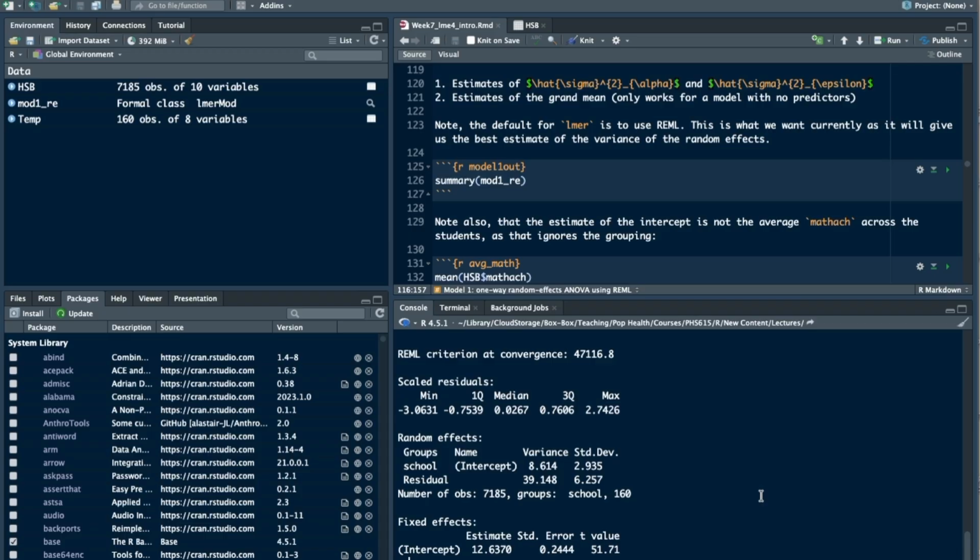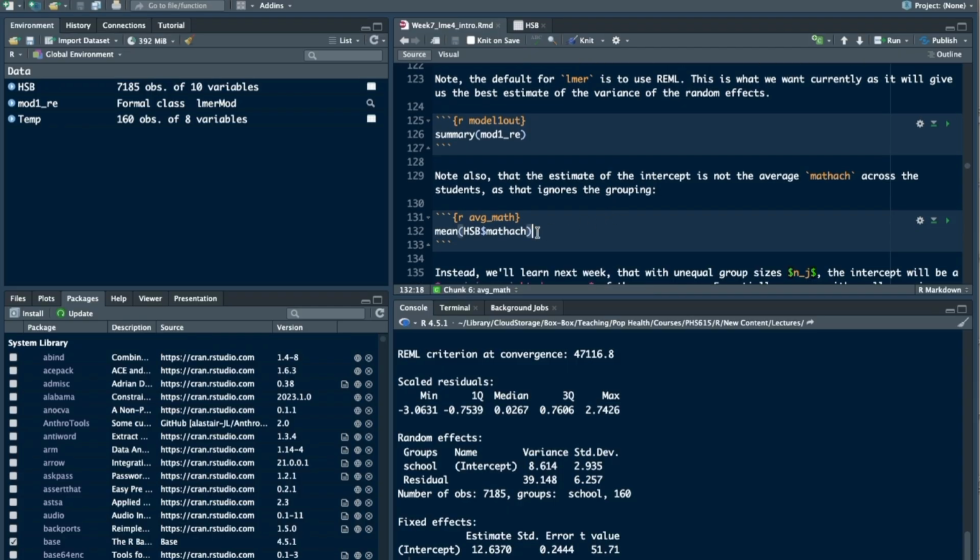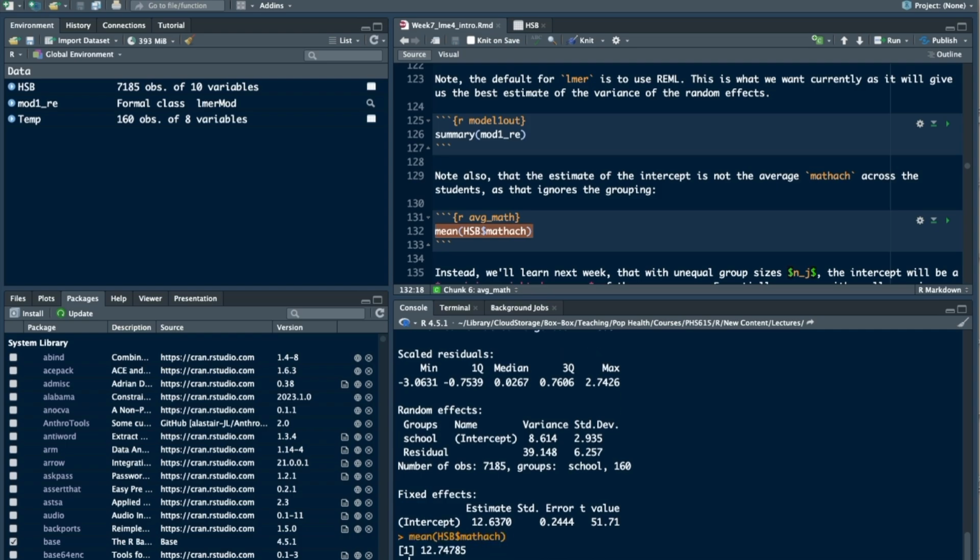So 12.637 is not a meaningful number. But importantly, I want to show you that it is a different number than the mean. If we were to compute across all 7,185 students in that data set, the sample mean for that n equals 7185 data set is a different number. So why is it different?